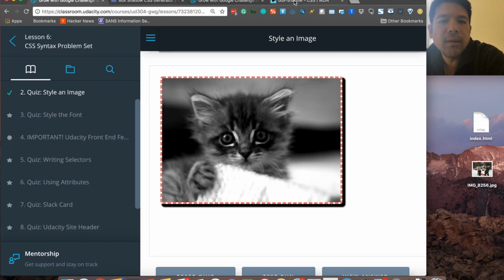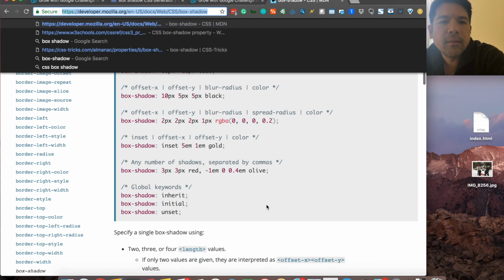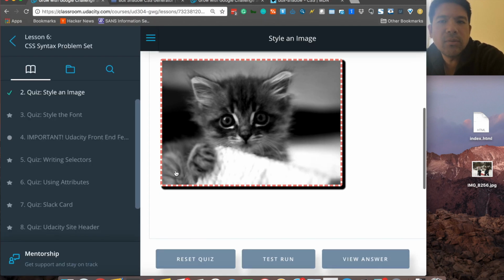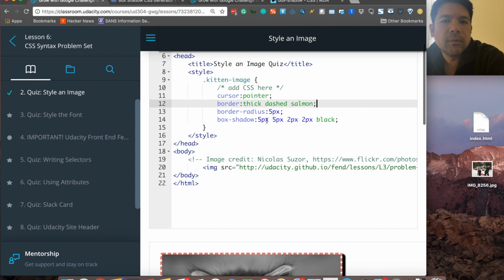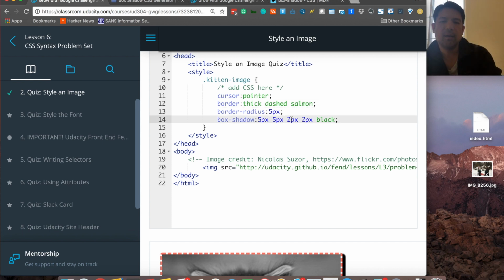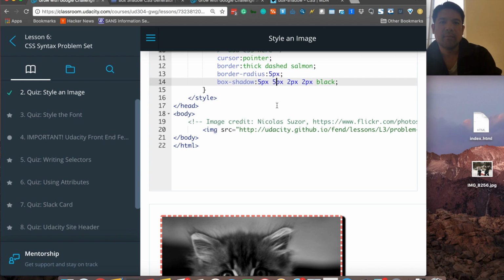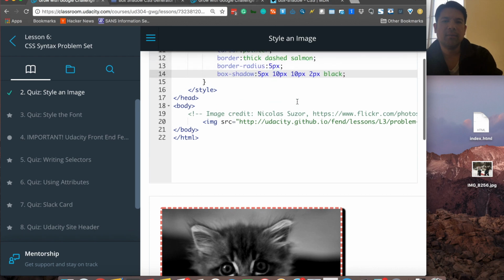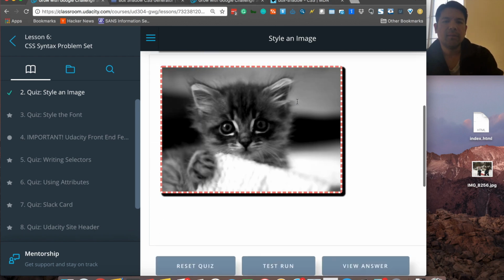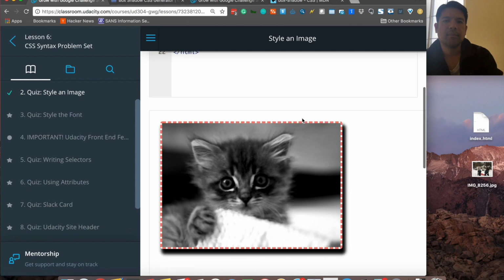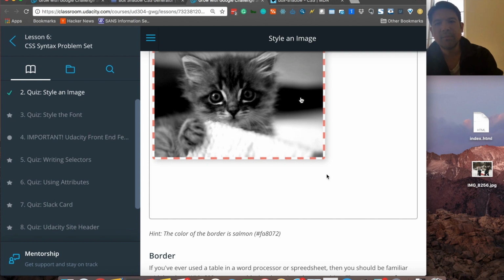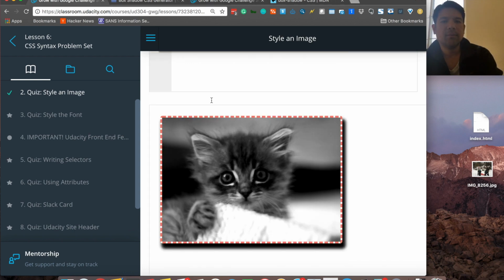So let's do more blur. So X, Y. Maybe the Y needs to be more, and then the blur needs to be more. Let's see what that looks like. Yep, that looks better. Theirs is really light, so should we do gray?